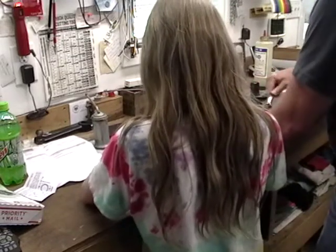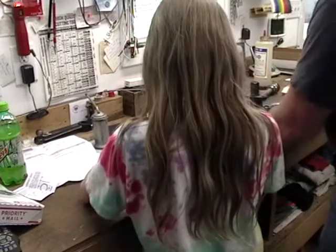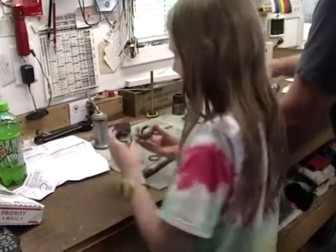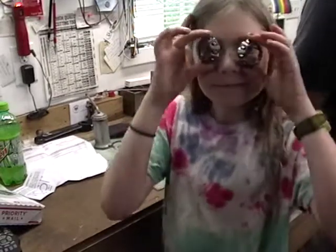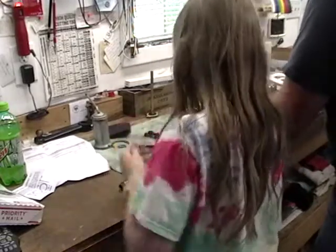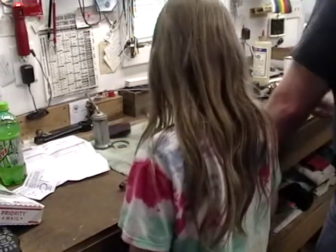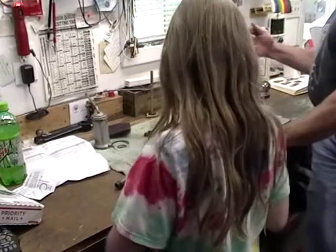And for me to replace them, I would have to replace that worm also, and all these races. And it would set me back about $300, I think. Yeah, that's a lot of money. Yeah, you got an open end. This one just doesn't quite fit. What's that, 5/8? That is 5/8.